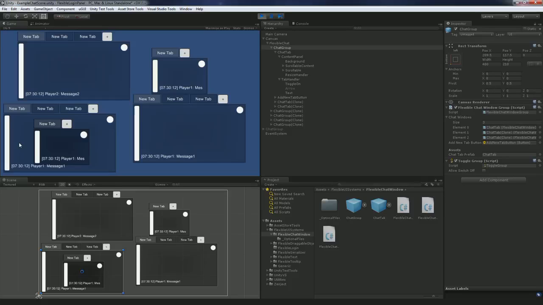For example, let's say you have trade, you assign yellow to trade, you assign red to global chat, you assign, I don't know, teal to guild chat, and so on. So we will be able to set that up, and then each tab group will have its own set of tags, and each entry will have a text, maybe the hour when this message was posted, and the tag. So the system will be able to tell which color to use based on the tag of the entry.